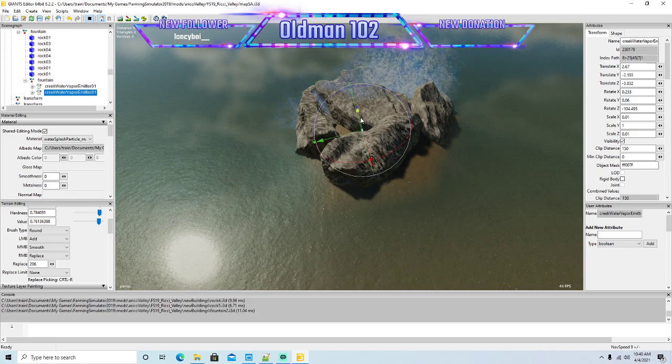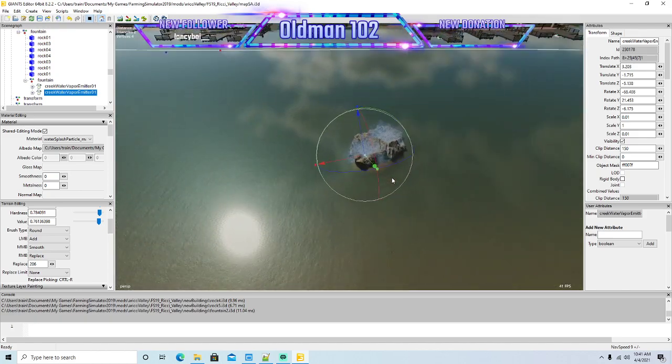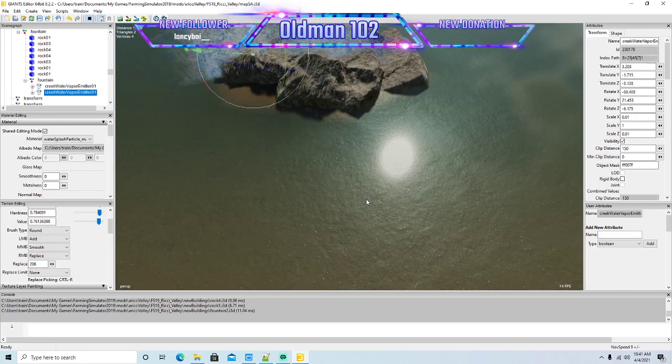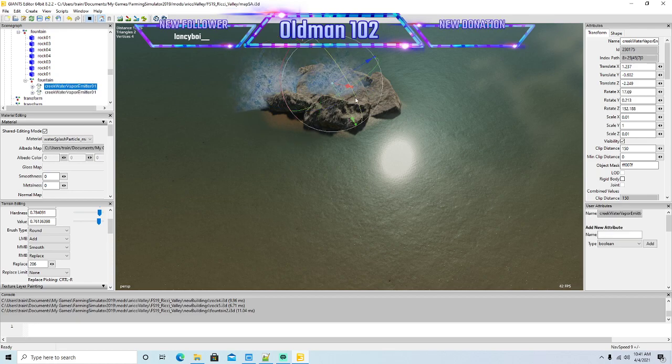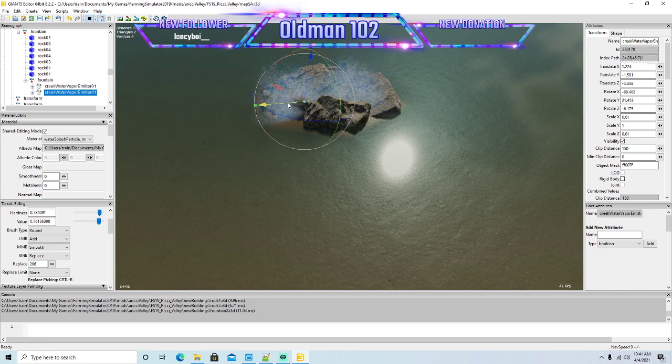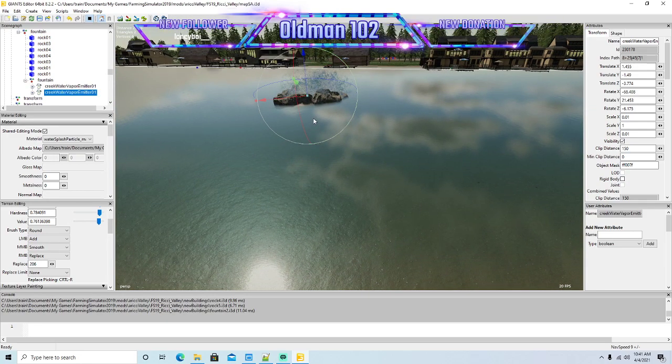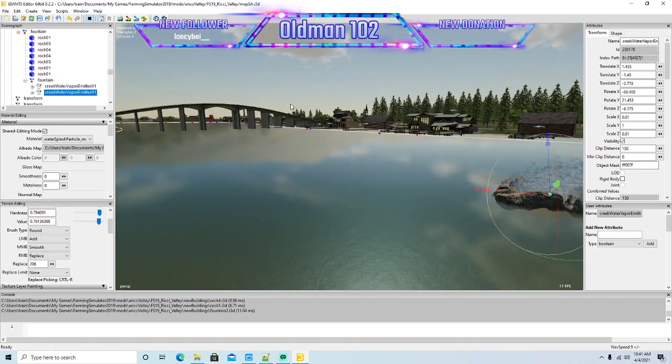Which way do I want you? Bring you, there we go. Let's bring you around this way. Oh, there we go. That's probably a little bit better. Oh, now you're out too far. Let me take the first one. Slide you over this way a little bit. And we'll take the second one. There we go. Bring you in a little bit. And we'll see what it looks like when we go in game.